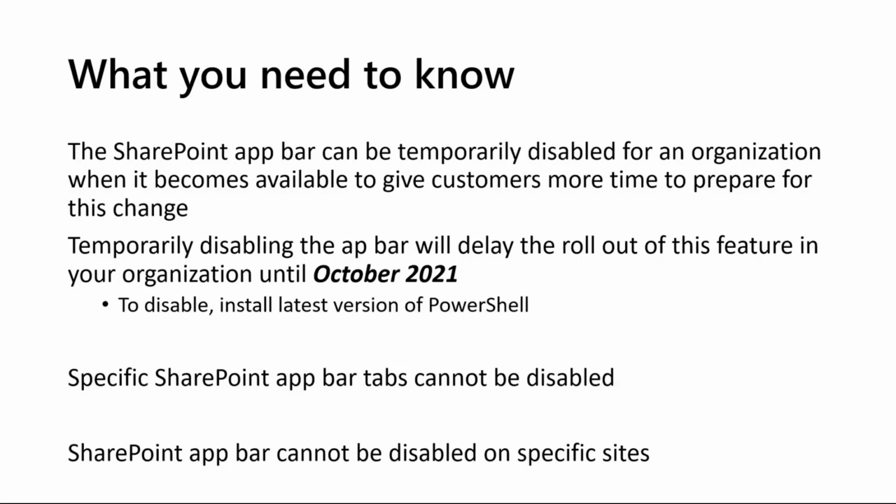If I understand you correctly, you can effectively disable it permanently by not having a home site, though? Nope. It doesn't matter, the home site only controls the global nav tab. So if you don't have a home site, the app bar will still show up, and it'll just be that the global nav tab will just be a home icon that will take users to the SharePoint Start page.